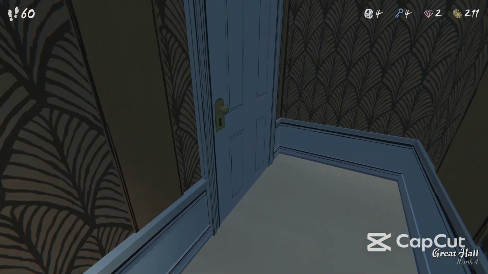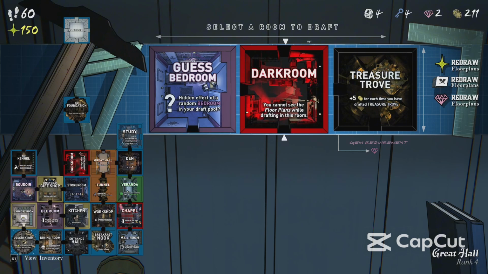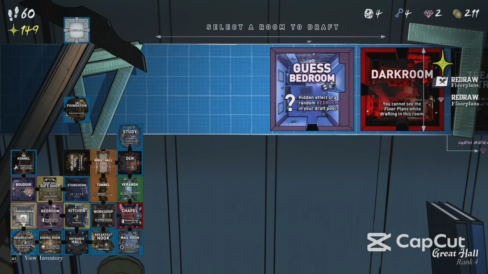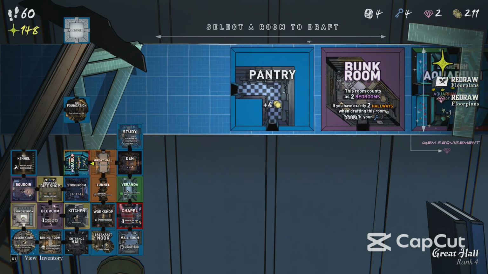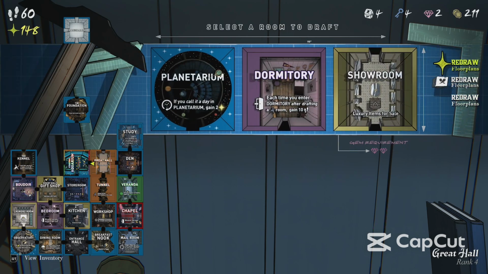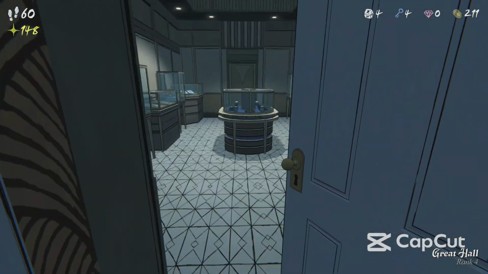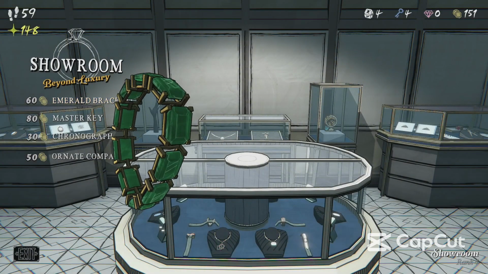But before I do that, I know that I'm going to have to draft the showroom during my all yellow run. And if I draft the showroom and I don't have any money, it's not going to do me any good having the showroom. And so what I'm trying to do now is get the showroom so that I can use some of my coins and then convert the rest into gems or keys. So I use my last 2 gems and I get into the showroom.